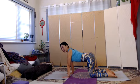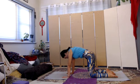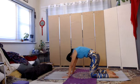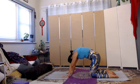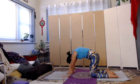And then lengthening up through the spine. Inhale, and then as we exhale, tuck the tailbone under, belly to the spine, spine to the ceiling, opening up through the backs of your shoulders, tucking the chin into the throat, and then pointing the crown of the head to the mat. Opening up through the back of the body.